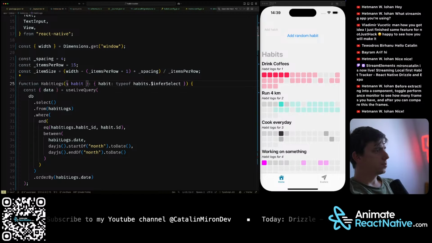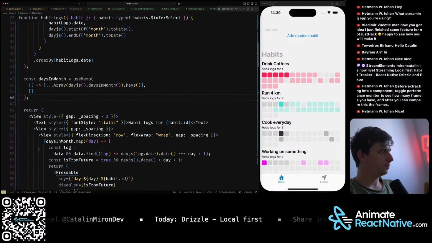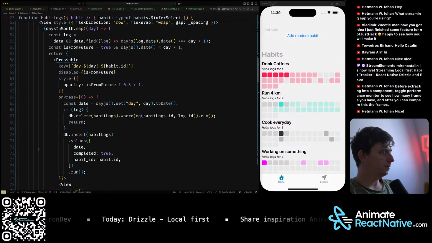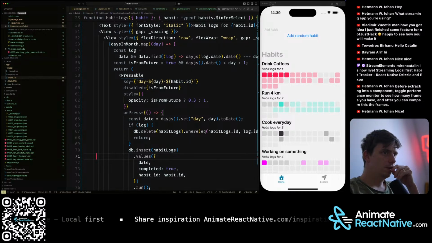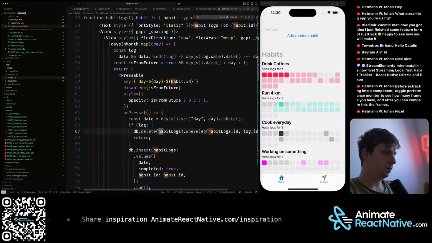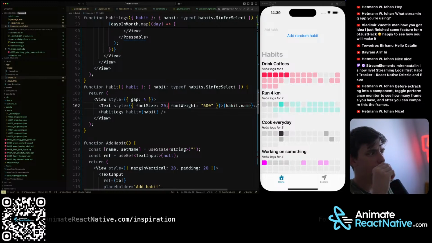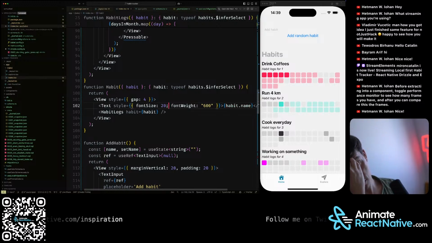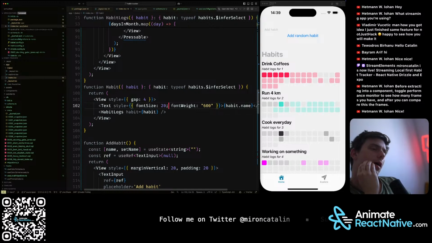Now let's extract things outside. We have the list. We have the habit name. So this is a habit, a habit list.